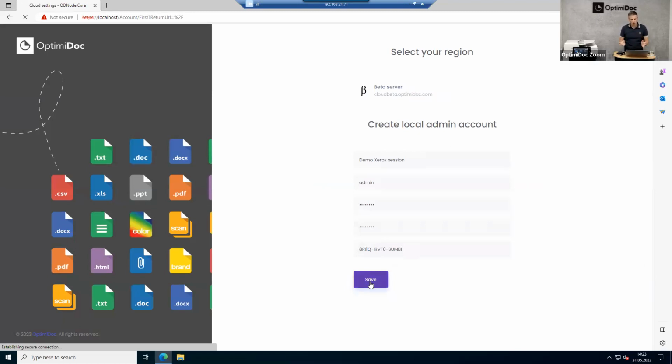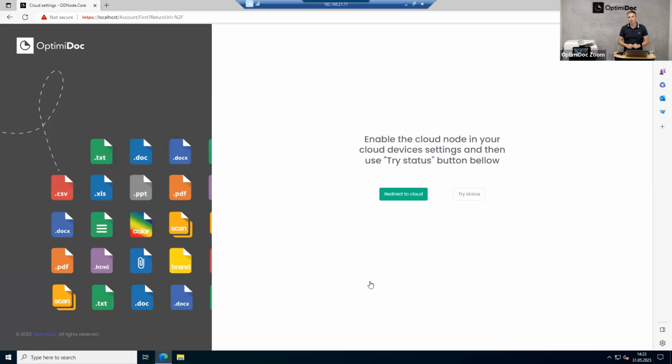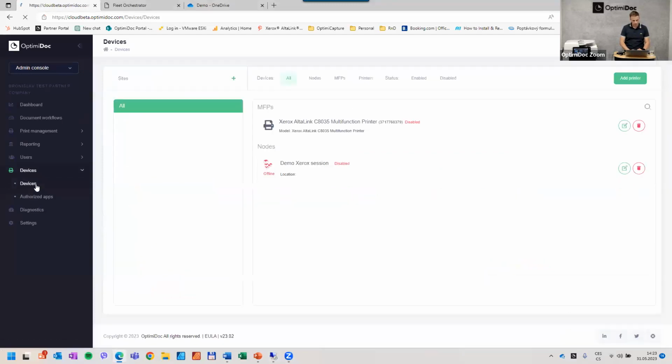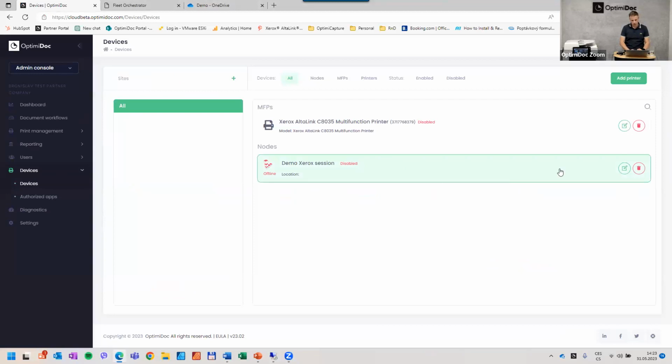And that's pretty much all. So right now I assign the appliance to my account. I need to allow it in the administrator interface. So it's right here.